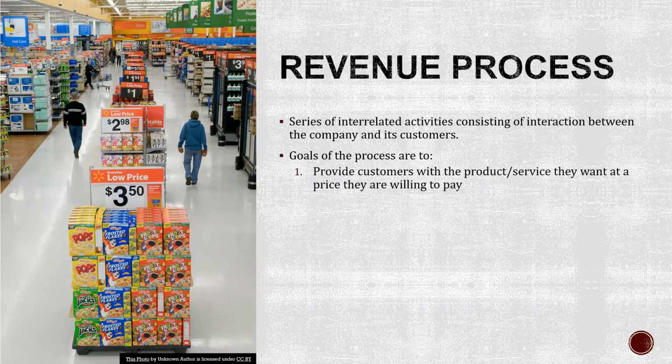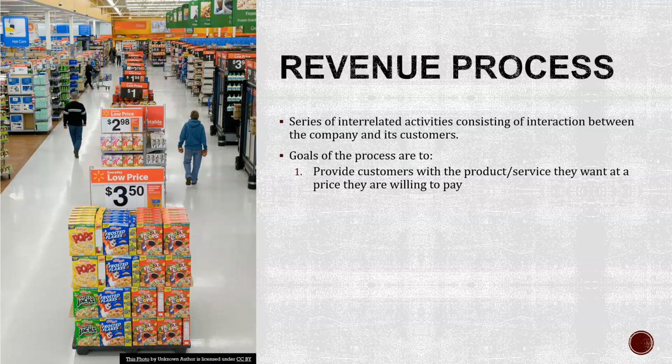The first is that we want to provide customers with a product or service that they want at a price they're willing to pay. So what this really means in the long run is we want to give customers what they want, what they expect, but we also want to charge them, really, from our perspective, as much as they're willing to pay. That's that free market, right? We're going to let the market correct itself. We're going to let the market handle itself. So whatever a customer is willing to pay, the highest point that they're willing to pay and still take that good, that's what we're going to charge them.